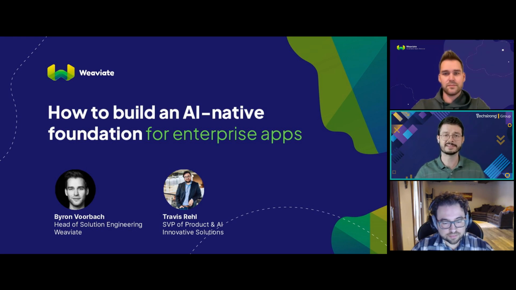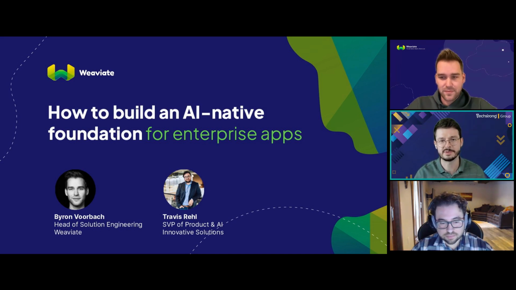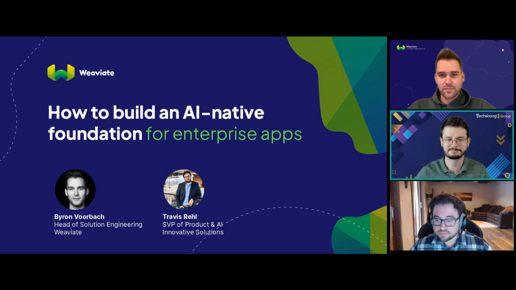So today's topic is how to build an AI native foundation for enterprise apps. I'm joined today by Byron Voorbach, Head of Solution Engineering at Weaviate. And we also have Travis Rehl, SVP of Product and AI at Innovative Solutions. So Byron, Travis, thank you both so much for joining us today on Techstrong Learning. Byron, do you want to go ahead and get us started?